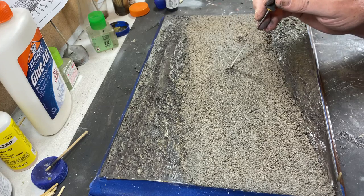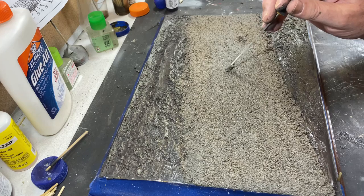And then just to break it up a little bit, I thought I'd put a few potholes in with my pointy file, I think.